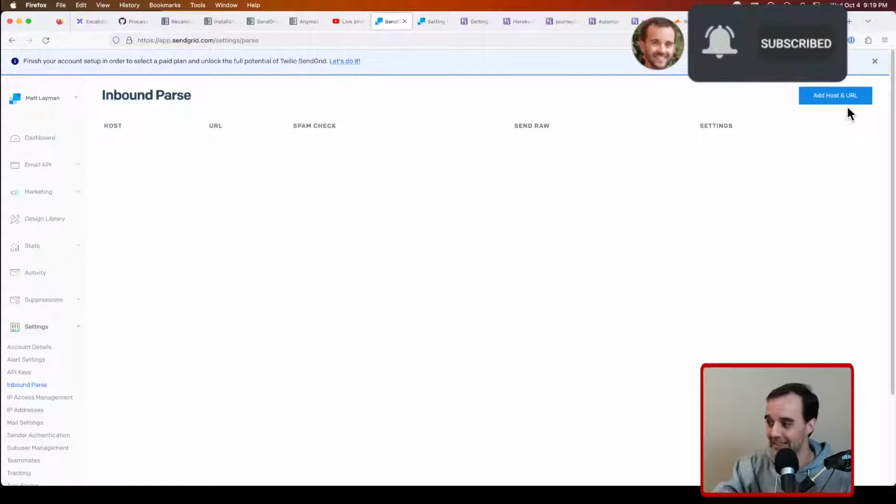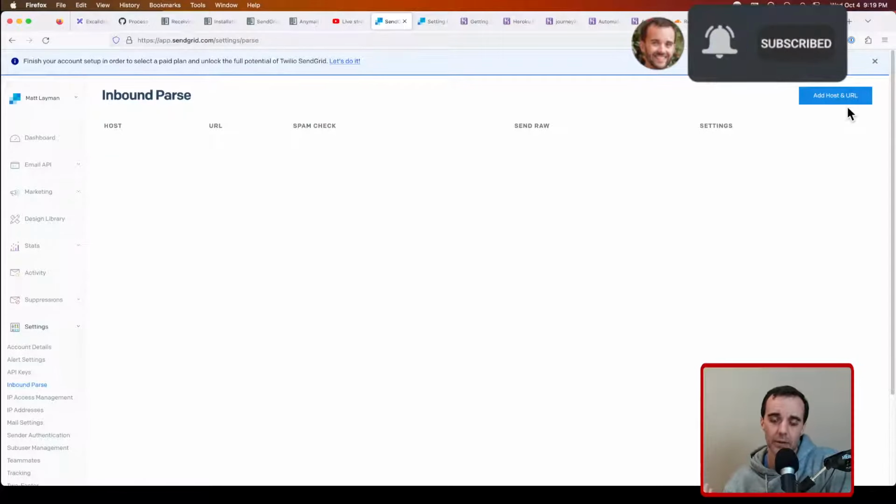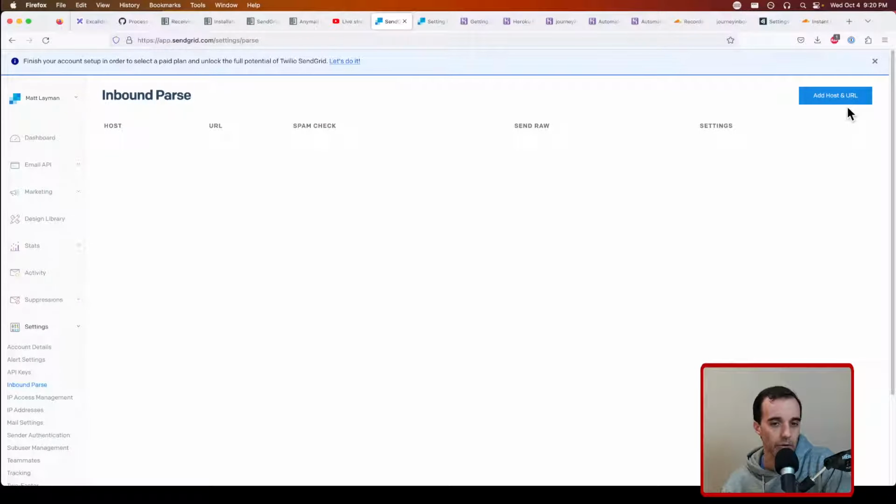We tried to add it last time, and I guess there's a whole host of things that could have gone wrong. But one of the things that could have gone wrong is that there was a problem on Twilio's side. Maybe they were having some issue with their service and adding of new hooks was broken for some reason. I hope that's not the case. I hope that wasn't the case and that it's not the case tonight.